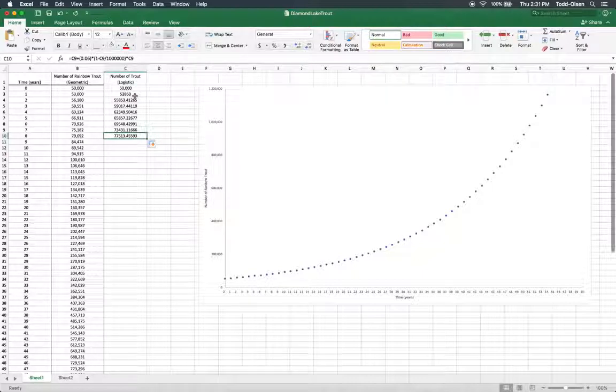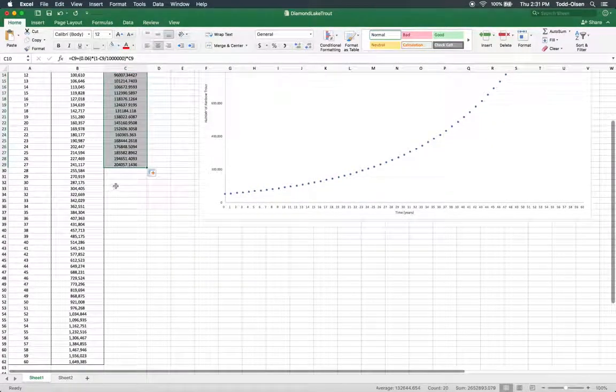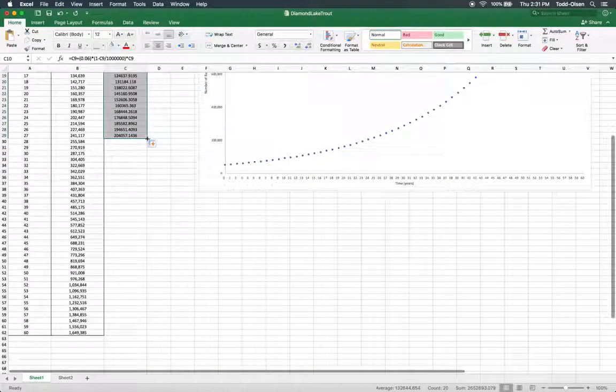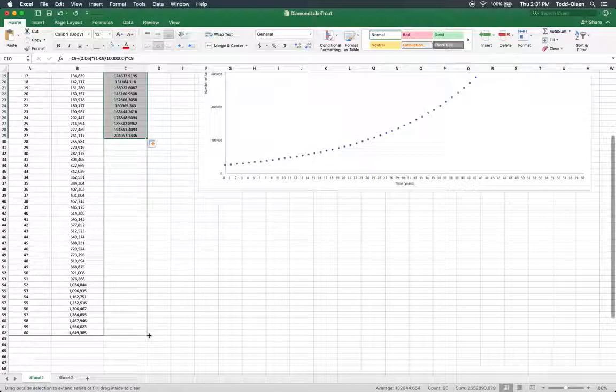And again, this is a recursive formula. Each cell, this is cell C10, depends on C9's population. And you can see that's true all the way up. So what I'll do is go ahead and fill this all the way down. And you can see there's a bit of a difference now. The growth rate, when we look at a logistic model, is going to be quite a bit less.